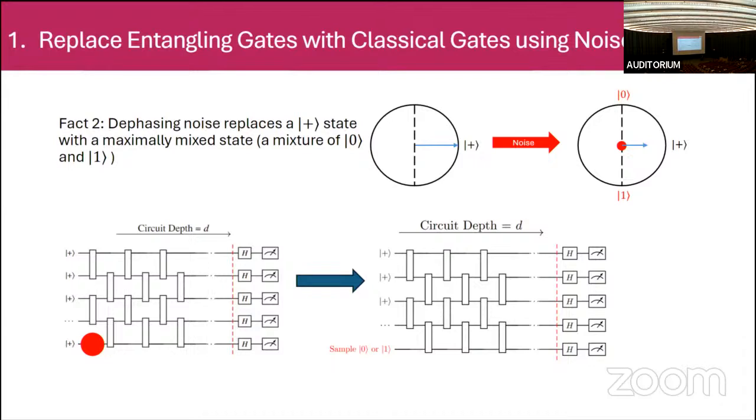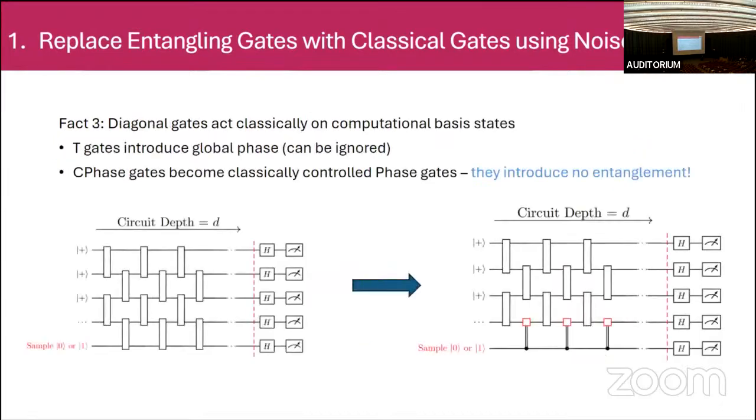So you simulate the noise in this way by replacing certain qubits with 0s and 1s. If a qubit gets replaced with a 0 or a 1, those particular qubits now never get entangled with other qubits in the rest of the circuit. So once you've replaced, in this diagram here, this bottom qubit with the 0 or 1, every gate that acts on it after that doesn't introduce any entanglement.